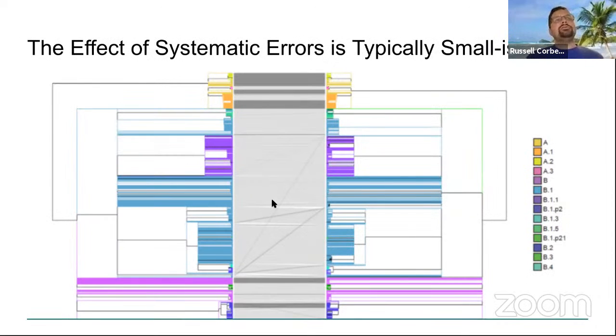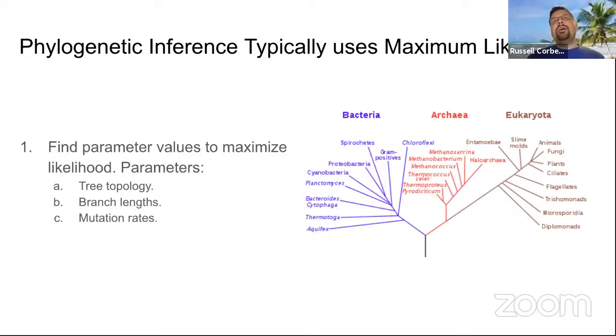Okay, that was a very long lead up to something that I think is tremendously important, which is how do we actually make our trees and what are we doing here? So the phylogenetic inference typically uses maximum likelihood. I think the vast majority of people doing it are using maximum likelihood approaches. The basic idea behind this, I'm only going to explain it briefly because I'm actually going to go to a much simpler thing, which is what we do.